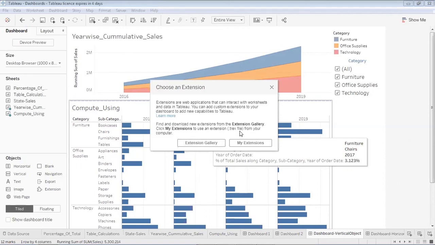So I have extensions available. I had gone to the extension gallery and seen a few extensions. I'll show them. We'll go to the extension gallery. I'll click on the extension gallery, and in my web browser I'll get an option of various extension galleries created by multiple companies, so I can view any of them. I'll show them to you. Just give me a minute. It's opening for me.